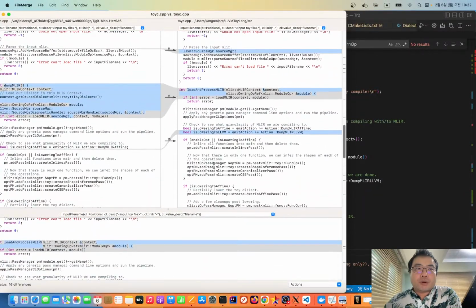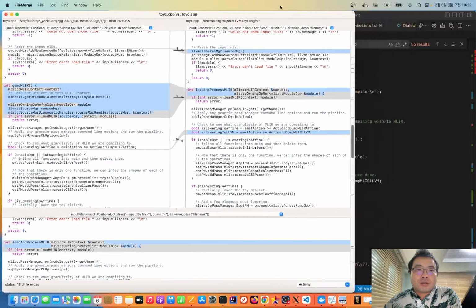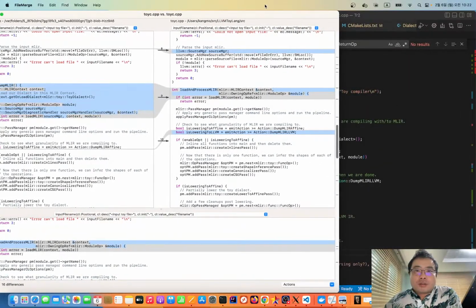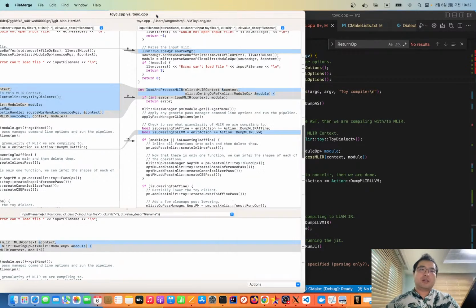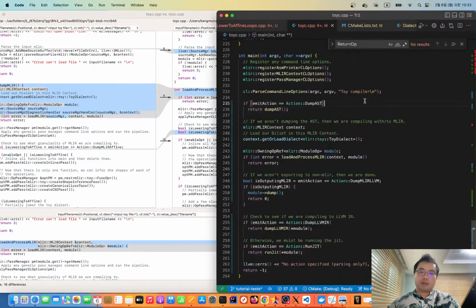And this is the code we were going to change. Context and module into parameter first. Dump MLIR.